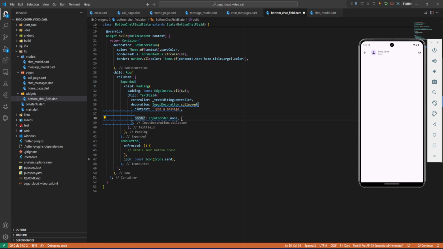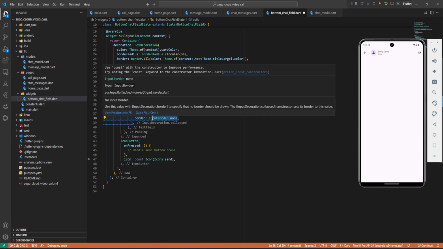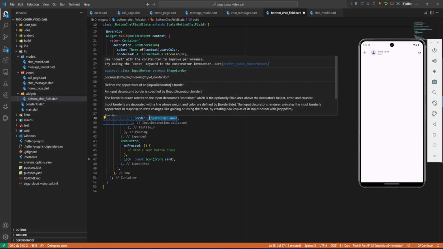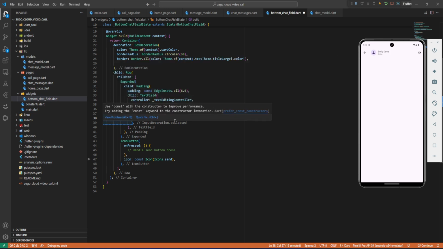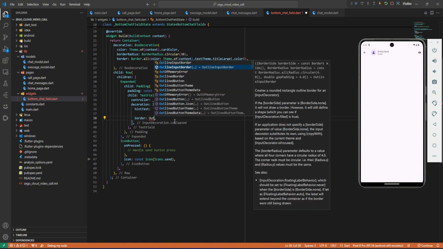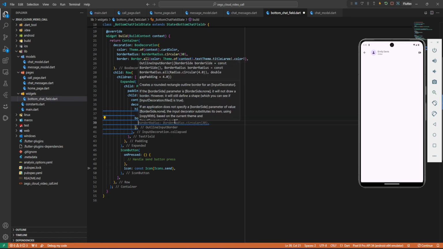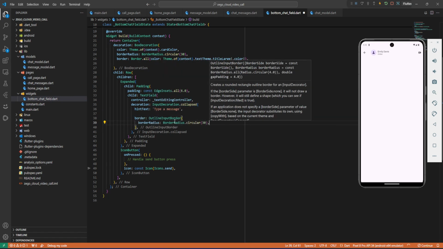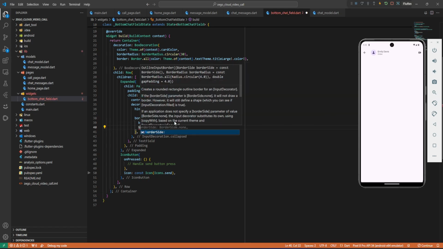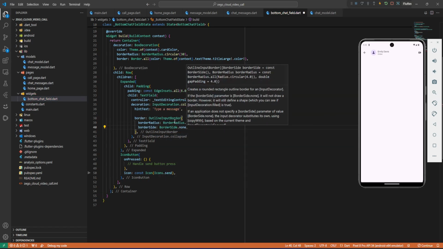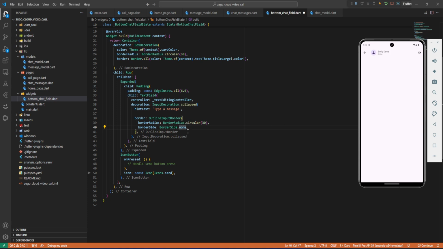Let's remove this. What we want to do here on the border is put the outline border. Inside here we're going to put the border radius, which is also going to be 30, and then let's put the border side. We remove the border side to 9.